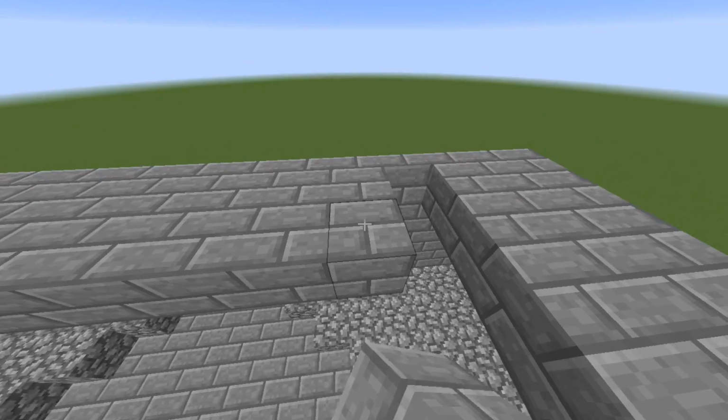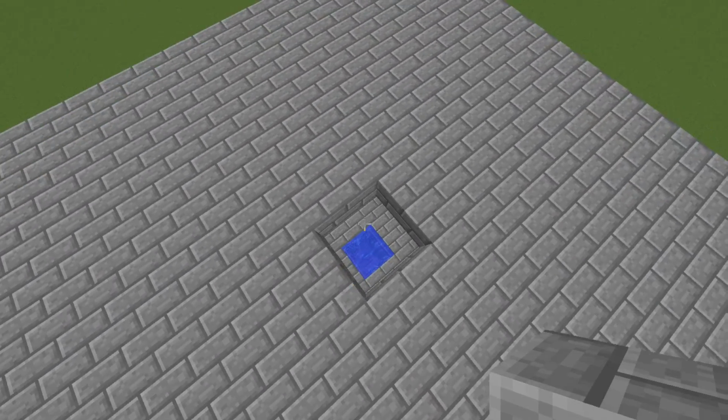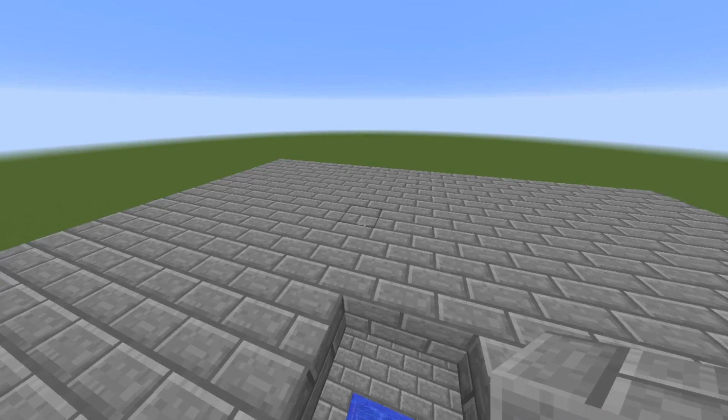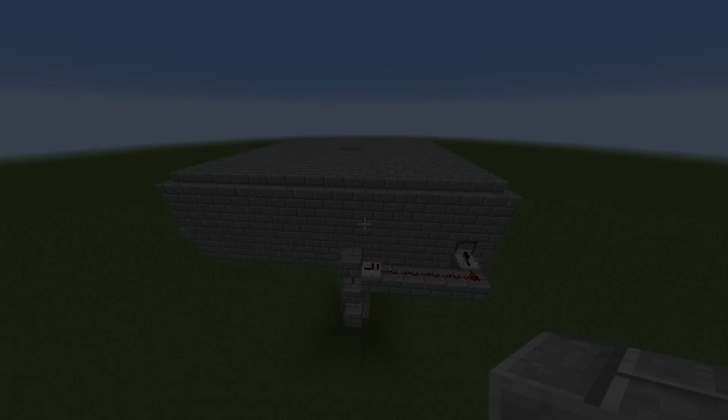So let's fill in this box all the way around, and there we have a 2 by 2 hole, exactly covering the right space right there. So that's what we want. That's perfect. So then we just need to repeat the layering again. So I'll be back when I've done that.